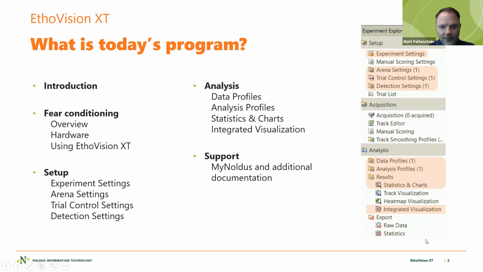Essentially, if it looks like your settings in the analysis profile are not correct, you can always go back. When you view the integrated visualization, you can always go back to the analysis profile and change it. And also statistics and charts, be able to look at the data for the segments that you pull out from the data profile and the settings you did in the analysis profile to get the data the way that you wish.